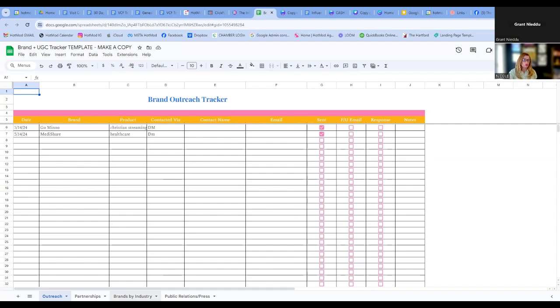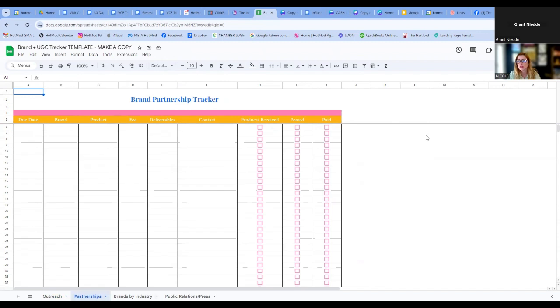So you got a tab here for outreach. So these are all the people that you've reached out to, how you've reached out to them. If say you sent an email, you want to make sure you put a DM or email, the name of the person, the email, and then here you go, follow-up email and notes. But one of the things when you do start getting partnerships, that can feel like it gets out of control pretty quickly too. So we have a partnership tracker.